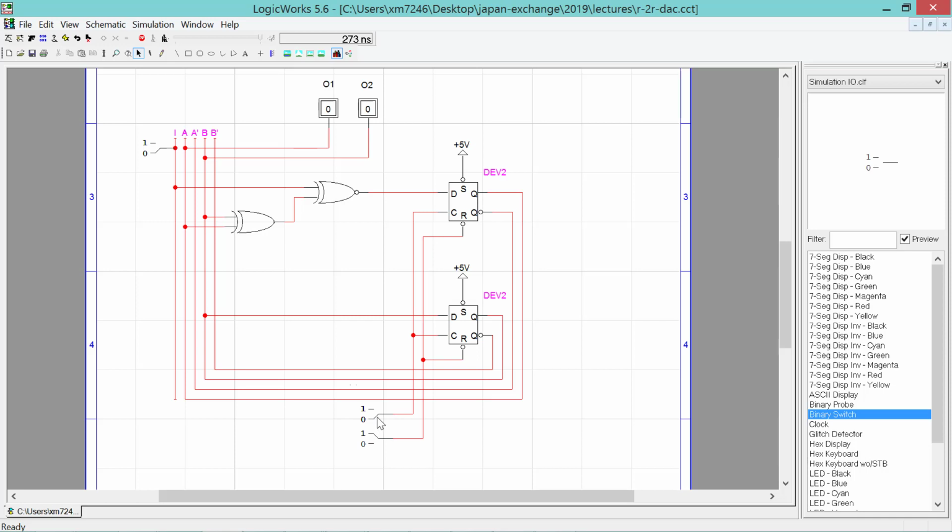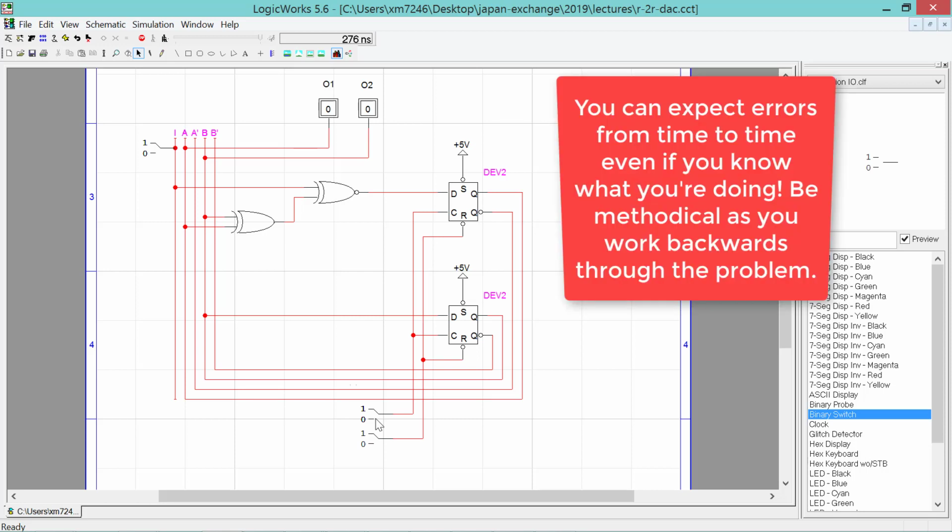Let's try clocking. Every time we see a 0 to 1, we should see this count 0, 1, 2, 3. If our input I, let's set it to 1 to count up, we should see this count 0, 1, 2, 3 every time we clock it. It's 1. Whoops, what happened? Clock, it's clocking, but we're not seeing this count. What's the problem?